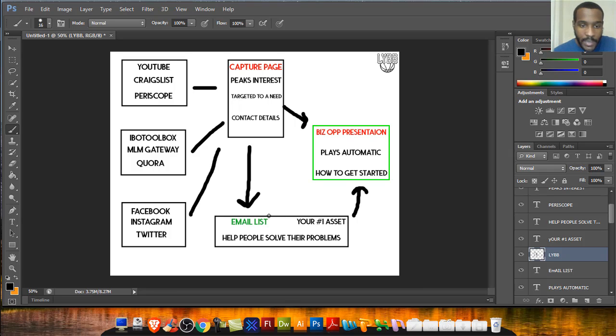You can send your sales page back to your email list. So it's like a continuous cycle of you driving traffic, getting people to your capture page, and following up with these people. If you are interested in finding out how to make money online with under $10, Lead Lightning is your best bet. That is how you can make a profit from a real business. And this is a one-time $7, and you can make sales over and over and over again.